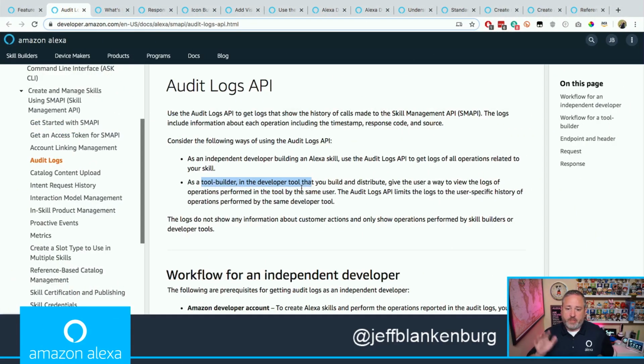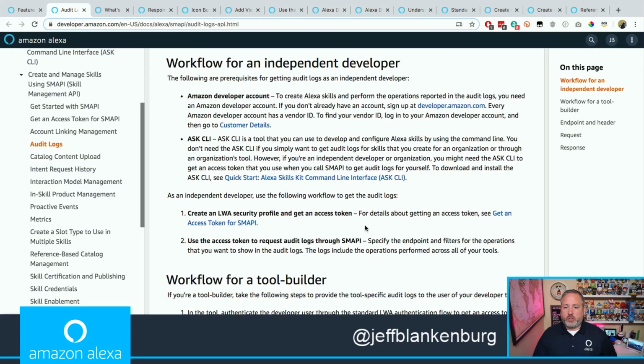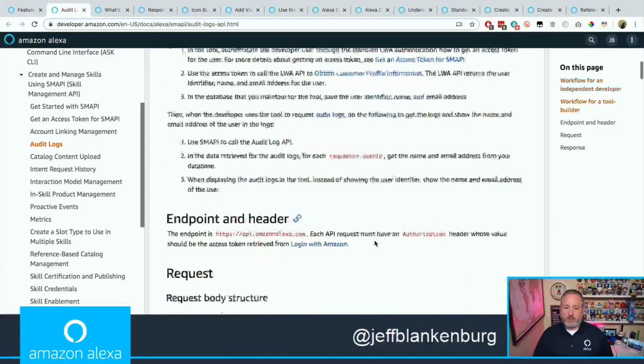So this is another really useful tool that, again, has specific purposes. It's not something I think you'll use every day, but when you need it, man, is this something that's super valuable. So all you need to do is make calls over the command line like we normally do using the Ask CLI. And then you need to be able to communicate directly with SMAPI.